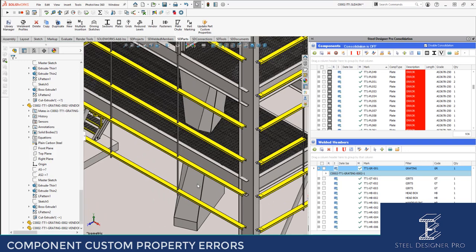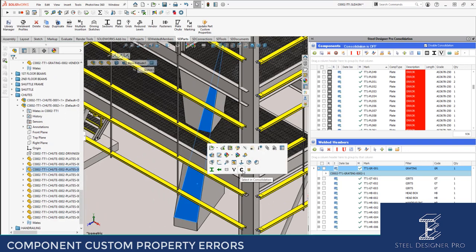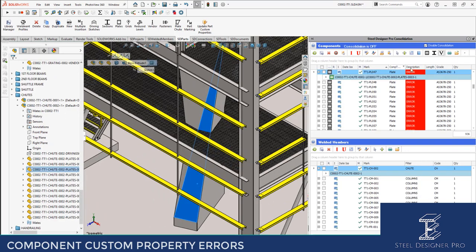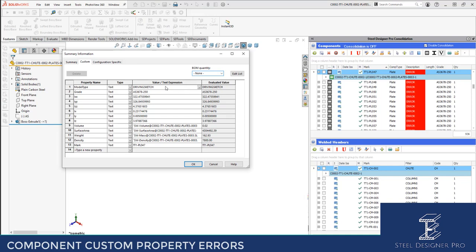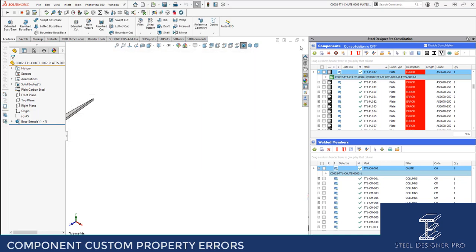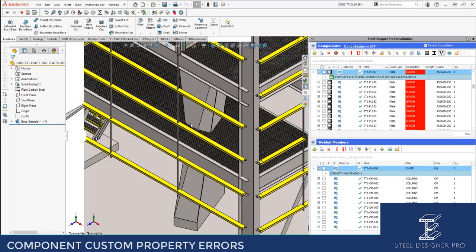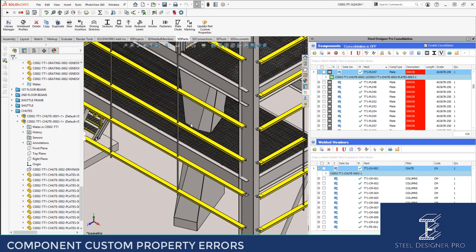If you go in and open up one of the plates, and we'll just make sure that the plate is within the error list, and it is there, and we open the plate up, it can't determine what the description is of the plate because it doesn't know what model type it is. So it's not creating the description. Now if we typed in plates and then consolidated, it would then fix that error when we do a consolidation.